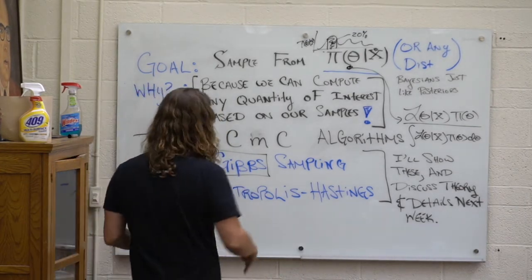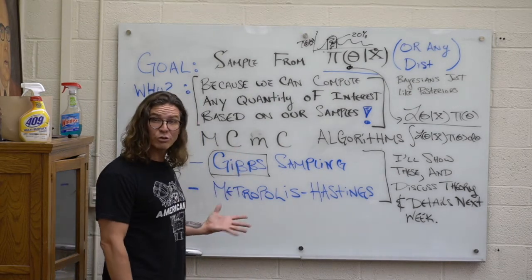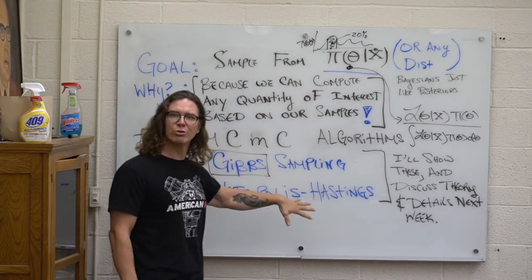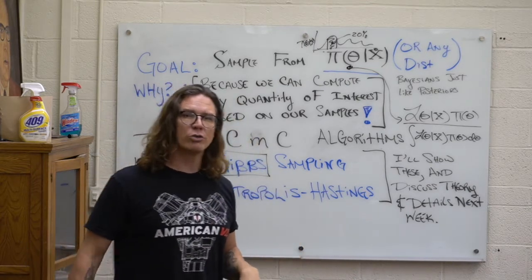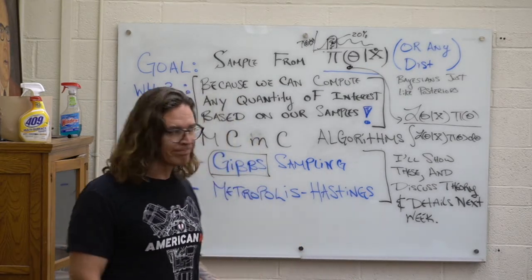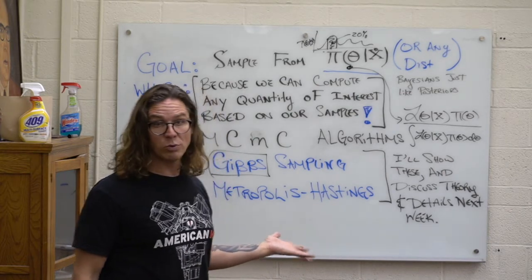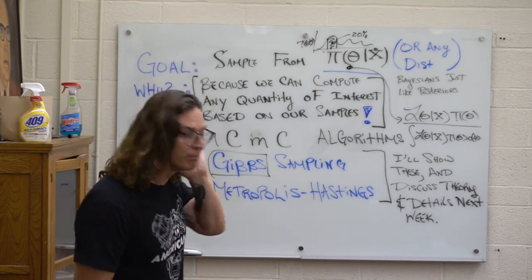So basically, computers changed everything for Bayesians. You could sample from these distributions through these various algorithms. You could compute anything you wanted, so long as you had enough computational horsepower. At universities, we tend to have enough computational horsepower.